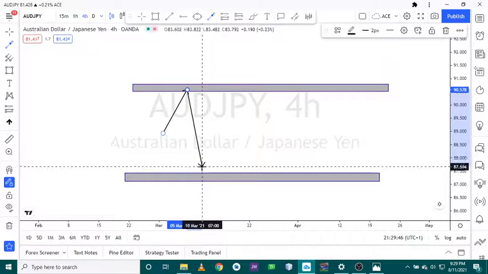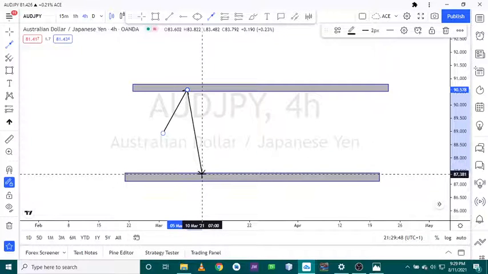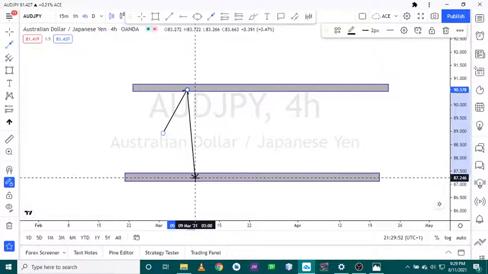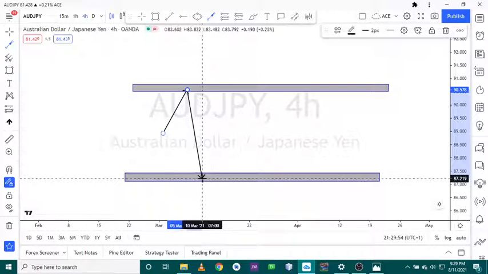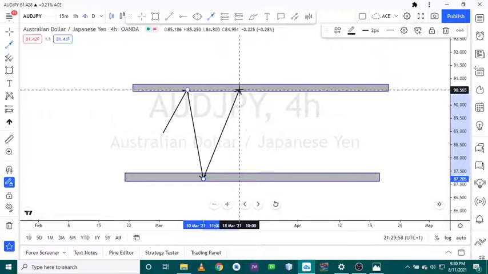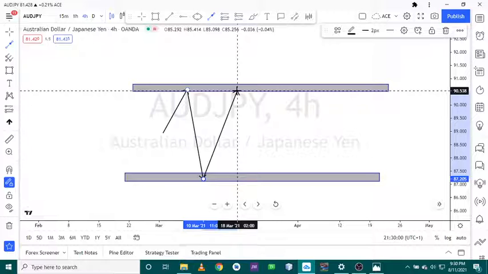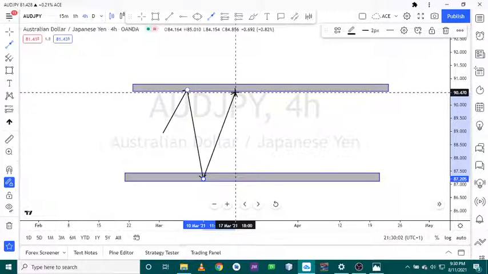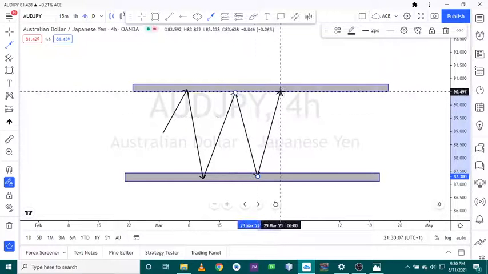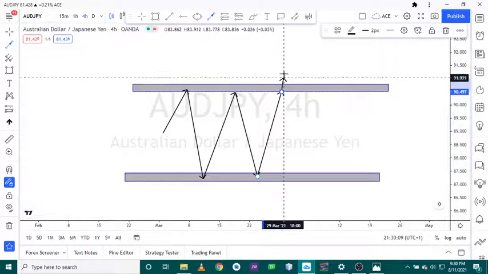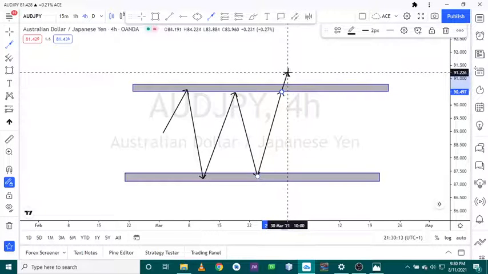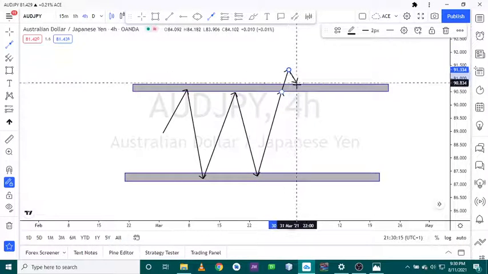While support is simply the opposite of resistance, it supports price. It's like a floor that supports you. So when you get to a support, price tends to always move up, and resistance being the fact that price always prevents it from going up, price could keep on falling and doing that. And there are sometimes that price could break the resistance or the ceiling. Price could break the ceiling and then come back to this point.